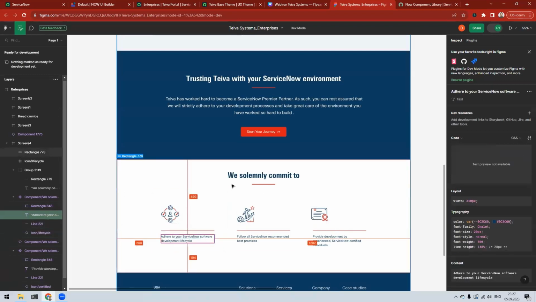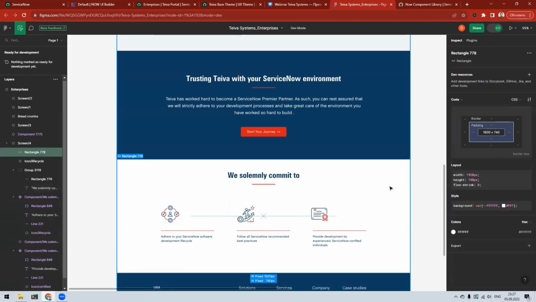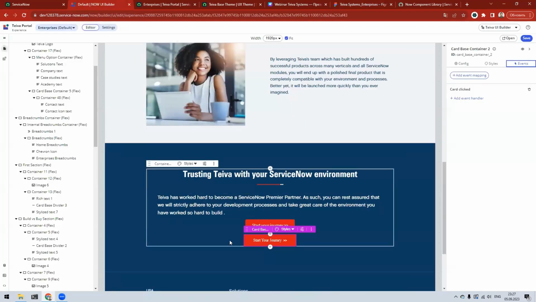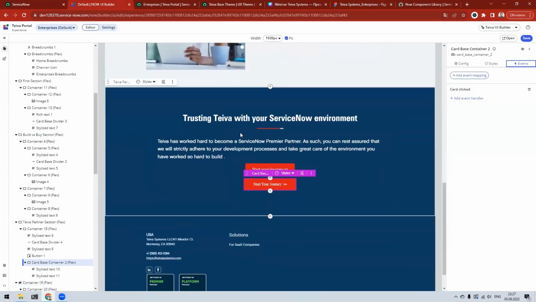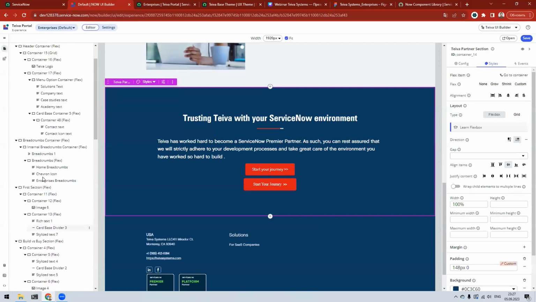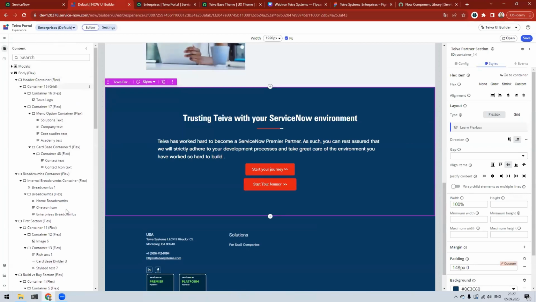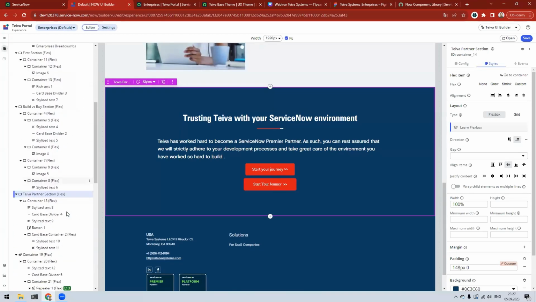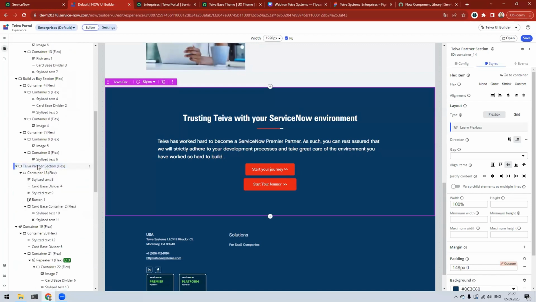Okay, let's build this section in UI Builder. It's going to be after this block. In order to better organize my content section, I have named the general containers.